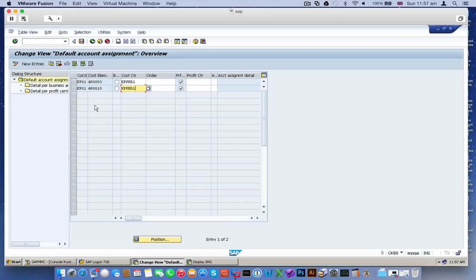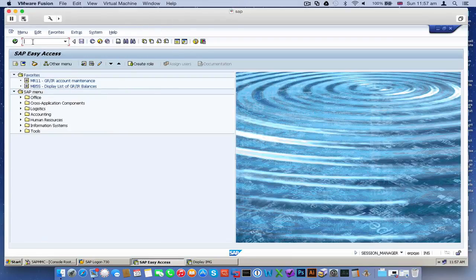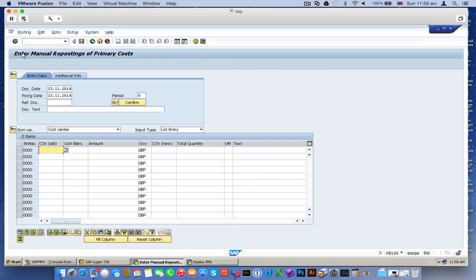So the way you can do it, there is a transaction called KB11N. N for November.